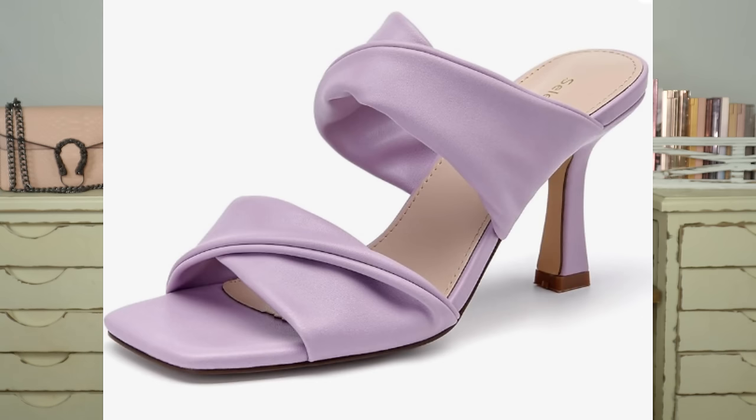Before we get started I want to show you what I have on, because in every video I always get asked. Today I have on a really cute dress — it's flowy, bright colors, perfect for summer. The shoes are very comfortable slides. I will have all of the eye makeup, jewelry, press-on nails, and everything I'm not talking about today listed and linked below.